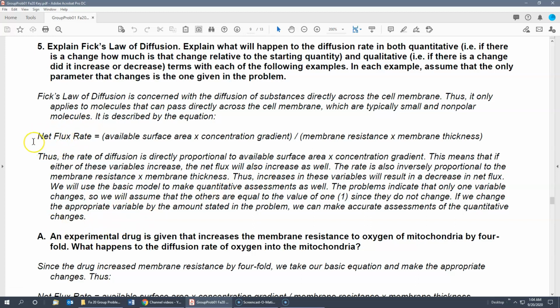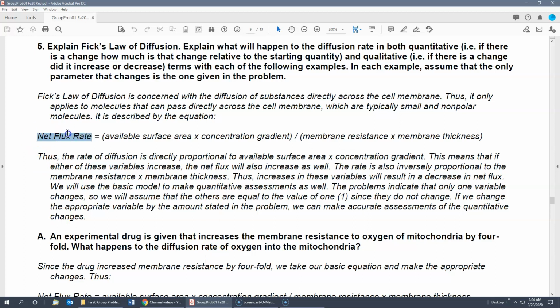So here's Fick's law of diffusion. You should make sure you understand this for the exam. Basically, there are 2 equations we have to know for the lecture exam. For the lecture exam, I never give you an equation sheet. I expect you to be able to figure those out on your own. We'll get more complicated as the semester goes, but for the first exam, the 2 formulas you have to know, we already did. One is the millimolarity times the number of associable particles. We just did that in the last problem. And the other one is this one, Fick's law.